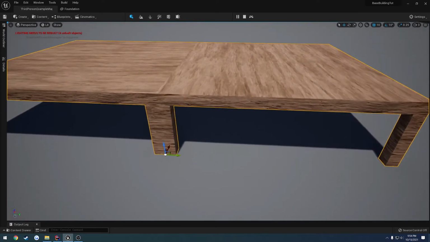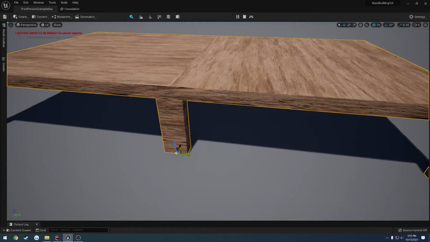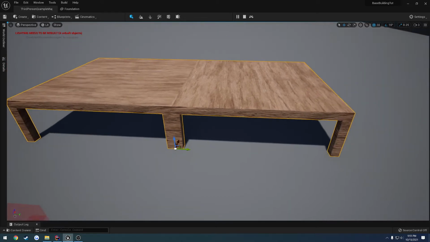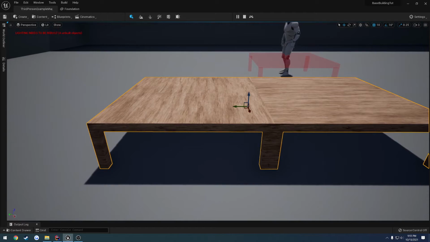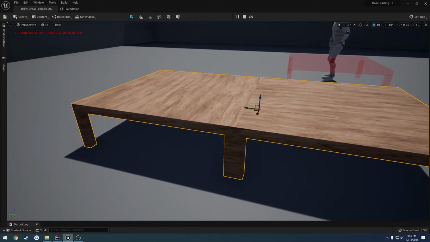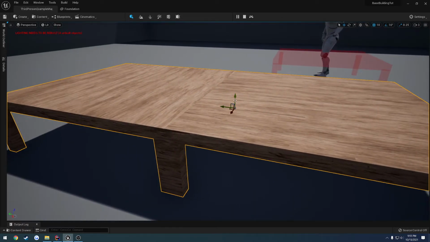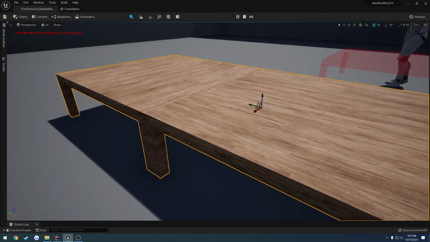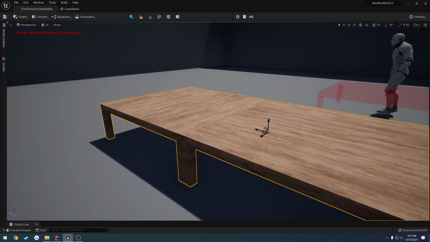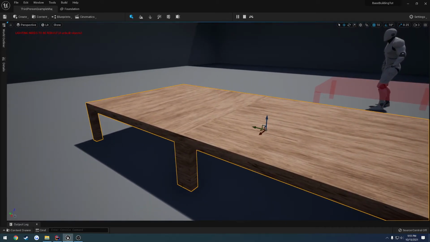So for example, we have a socket that's actually right here at the origin point. That's going to be an FVector of 0, 0, 0. So 0 on the x, y, and z. There's not going to be anything else. Then we have this guy here, which is on the x-axis. So it's going to be 0 on the y, 0 on the z, but it's going to be whatever the distance from there to here is on the x. So what, like, I think these are 2 meters. So I think it's going to be like 200 centimeters. I think.